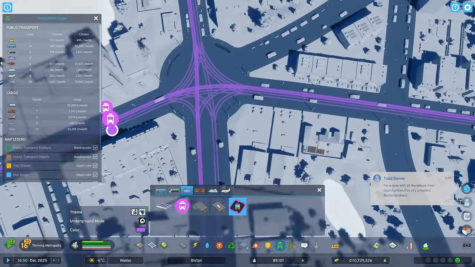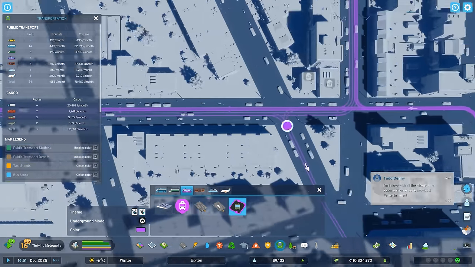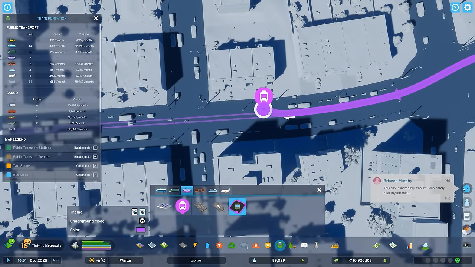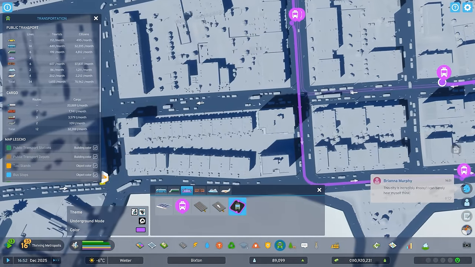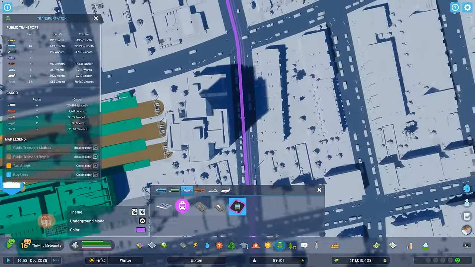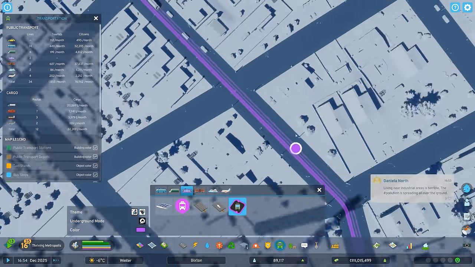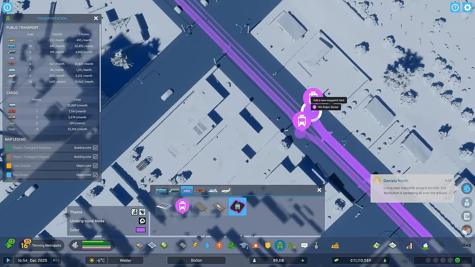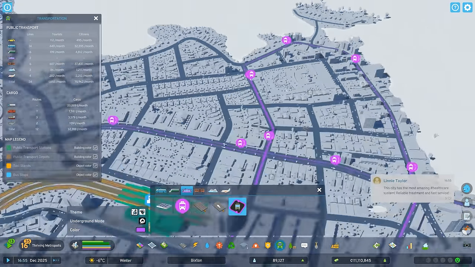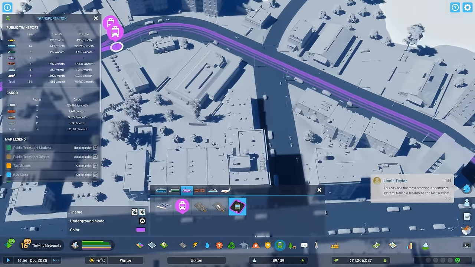Now let's do the exact opposite in this direction. We'll add a stop here downtown. And then over here, which is still kind of downtown. This line is much shorter. Oh, wait a minute. I'm kind of lost. Where am I going? Oh, okay. Yeah, I got it. I'm getting lost in my own city.